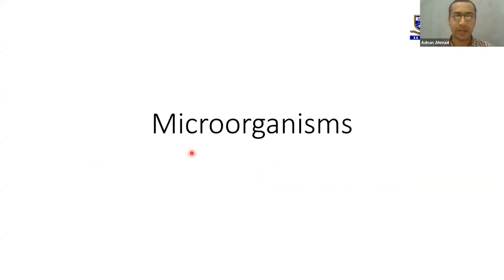As the name indicates, it says micro and organism. Micro means something which is very small and that you cannot see with your naked eye, right? So if you cannot see a microorganism, how do you see it, or how was it discovered? That is the question. The discovery of microorganisms is related to the invention of the microscope. When the microscope was created, microorganisms were discovered, right? So let us discuss microorganisms in detail.